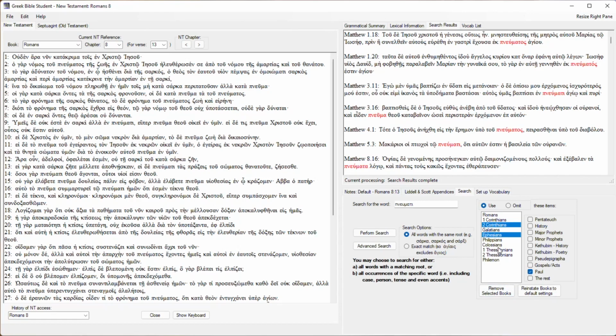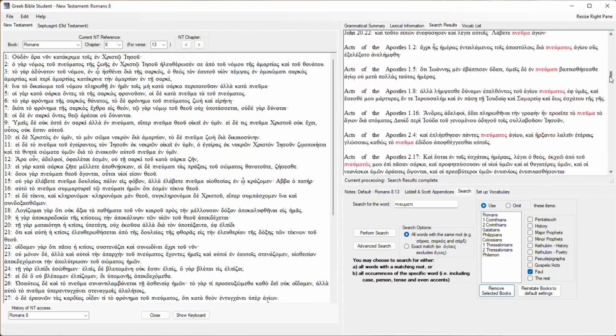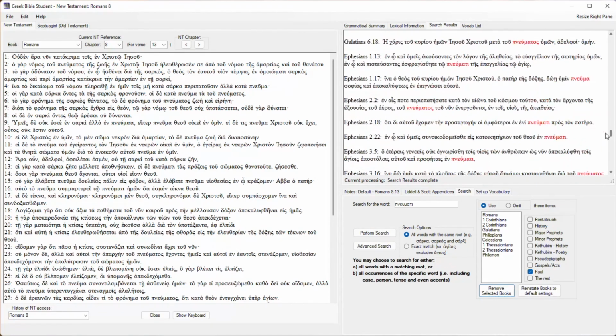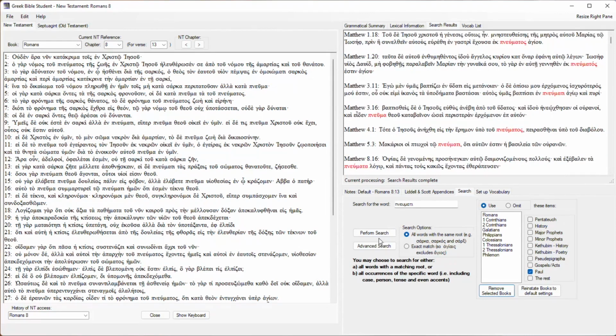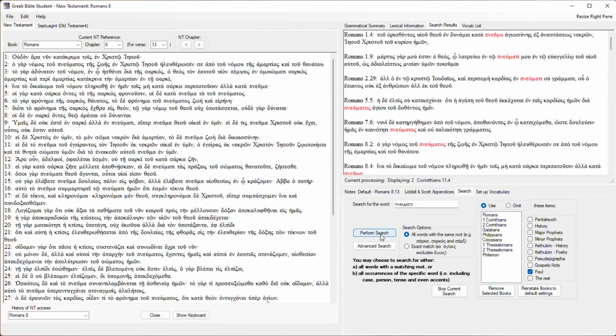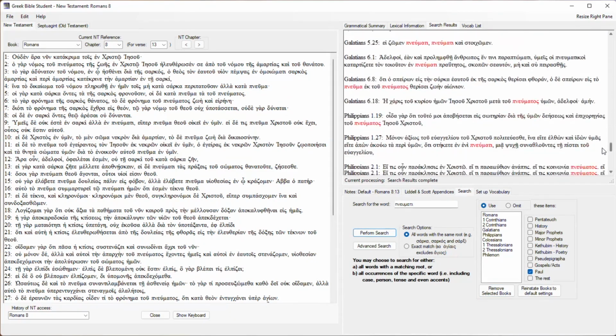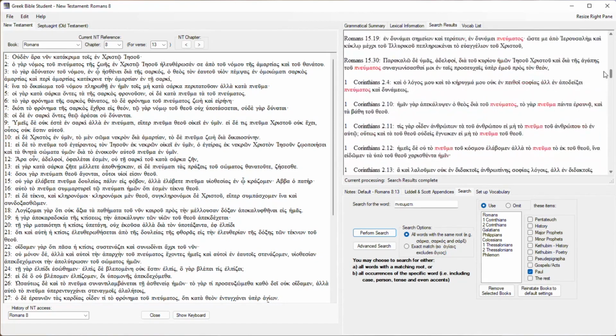Okay, clicking on multiple books selects them. Click a second time on something and it removes it. So if I remove that book, Ephesians has gone as well. Now I'm not sure if Ephesians or 1 Timothy is in the list anyway yet. So there's Ephesians. So let's do the search again, and it should miss Ephesians, and in fact the pastoral letters as well. So there's Galatians, and it goes straight on to Philippians.